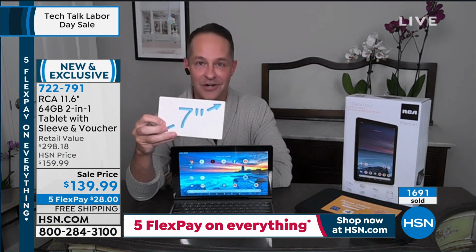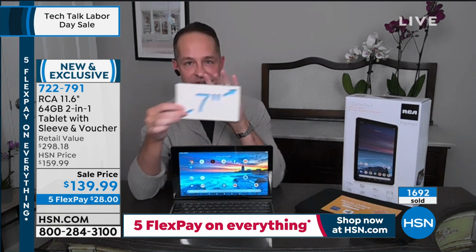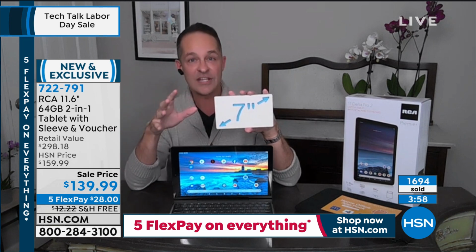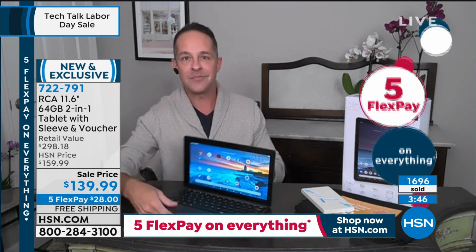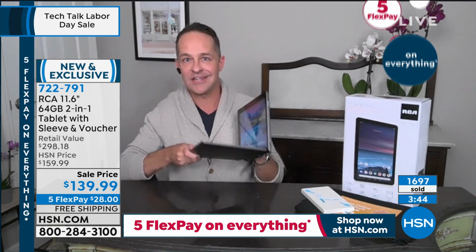So I made a big splash about this. I better show you what I was dropping and throwing around. This is a 7-inch cutout. So this is the size that often your tablet in this price range would be. I want to just take the opportunity to show you, look, it's about 1, 2, it's right at 3 times the size, so 3 times the surface area. What does that mean? It means everything is easier to see. It means you can have multiple things up on your screen at one time.